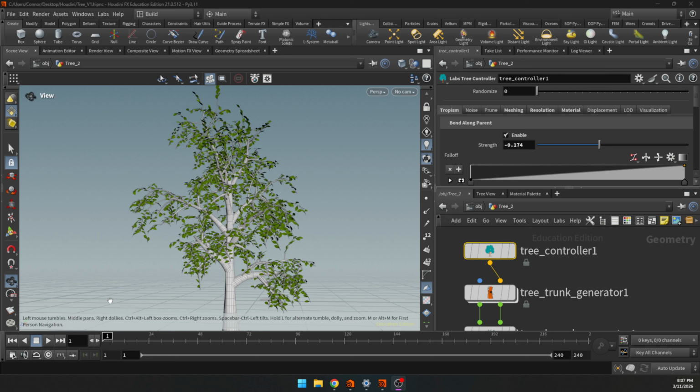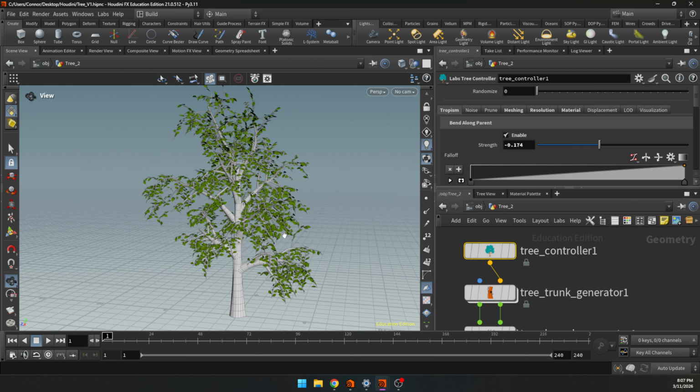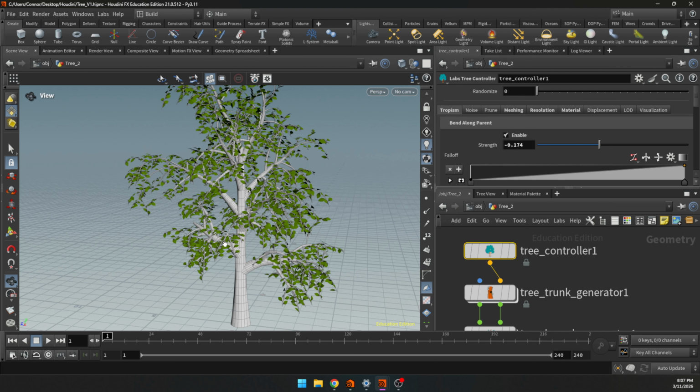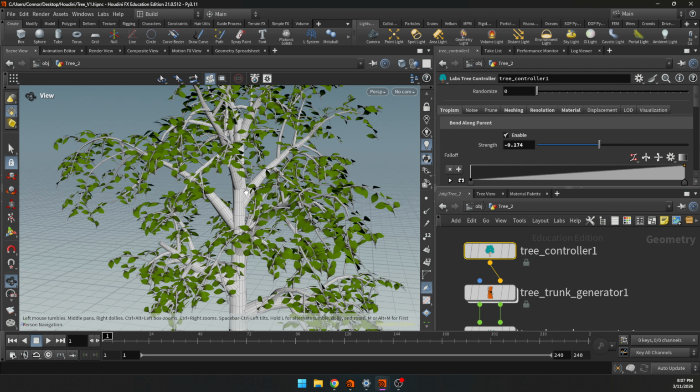In this video, I'm going to go over a few more options for the Houdini tree nodes that were not covered in the SideFX videos, or expand off of them a little bit more, because the trees that you get after some of those videos are really quite large. One of the ones that I did was about 300 or 400 megabytes, which was much larger than I wanted it to be. So I'm going to go over how to optimize it a bit.